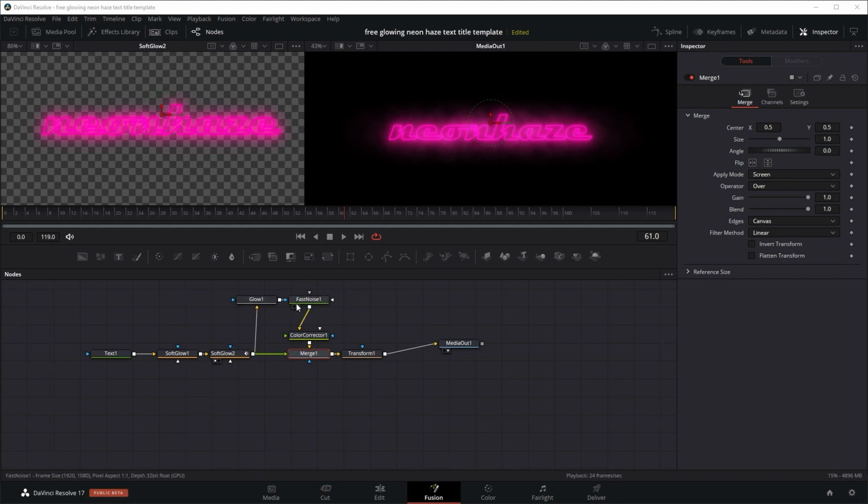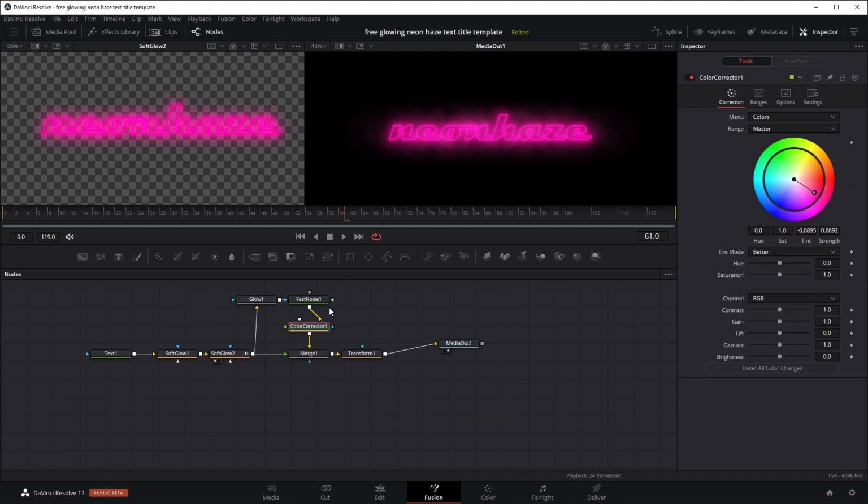And I basically merge the top part with the glowing neon sign, the original glowing neon sign. So you have the neon sign and the smoke combined together. For the merge, I have the original neon sign as a foreground, so it's actually on top. If I right click here and connect it to the merge node, I connected it as a foreground. It's a green arrow. And the top part, which is the smoke, I connected as a background, so it's actually underneath the sign.